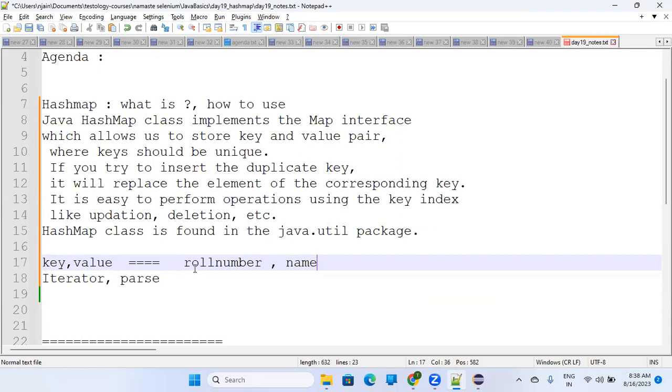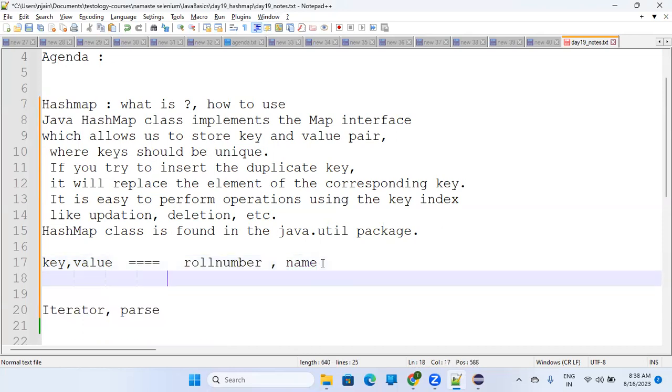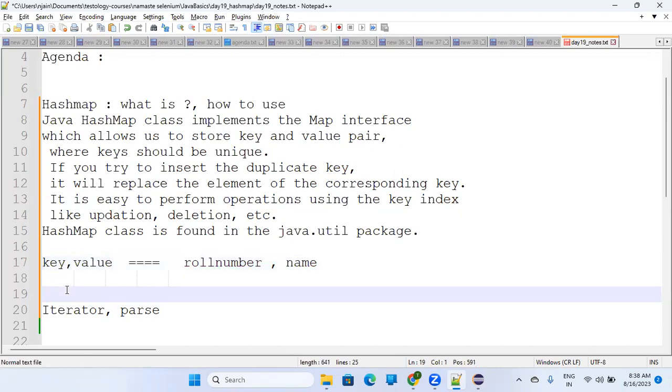Generally roll numbers are unique, and then you can put a name, which can vary and can have duplicates. For example, in a class, every roll number is different. A name can repeat, let's say John two times. There are two persons who have the same name, but they will have different roll numbers. So it stores both things. How to do that?